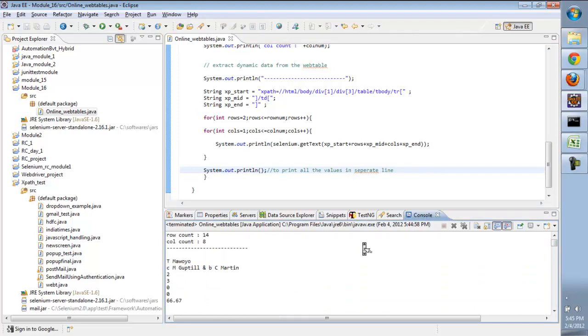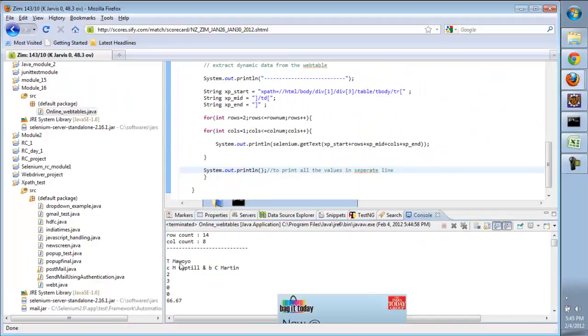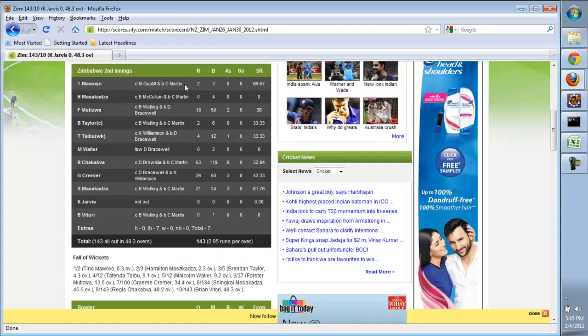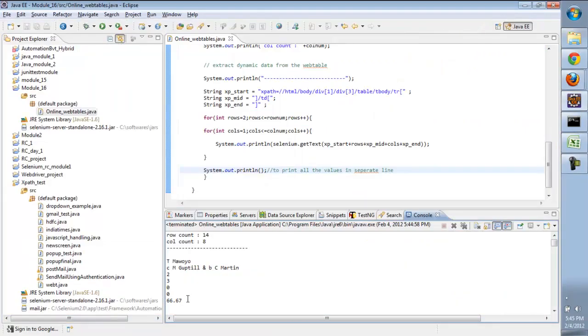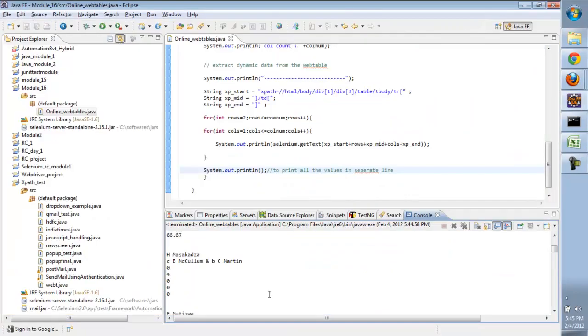Okay, so it has actually extracted the rows and the columns data. So you can see the user team name and the runs and the balls. All the data has been extracted, and in the same way for other users as well. So we have actually extracted the data from the dynamic web table.